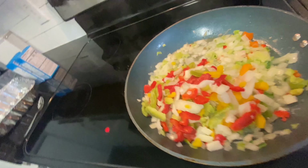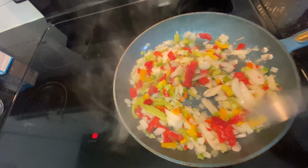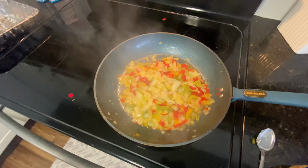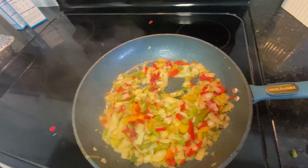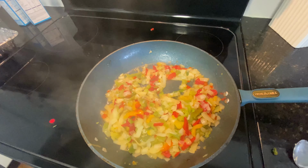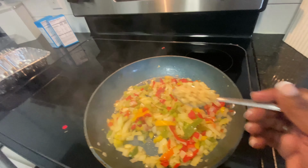Look how colorful it is. Let's go ahead and saute and let it cook down. I'm just gonna keep stirring, because you don't want it to stick. This calls for a little attention. Now that it has cooked down and it looks amazing, we're gonna add in some minced garlic. I wanted to wait to put that in because I didn't want it to cook too fast and burn. We're gonna do maybe a teaspoon and a half, and mix that all up and saute it into our onions and peppers.